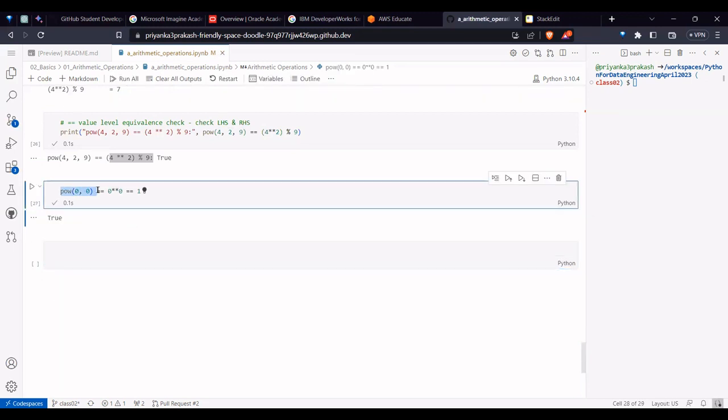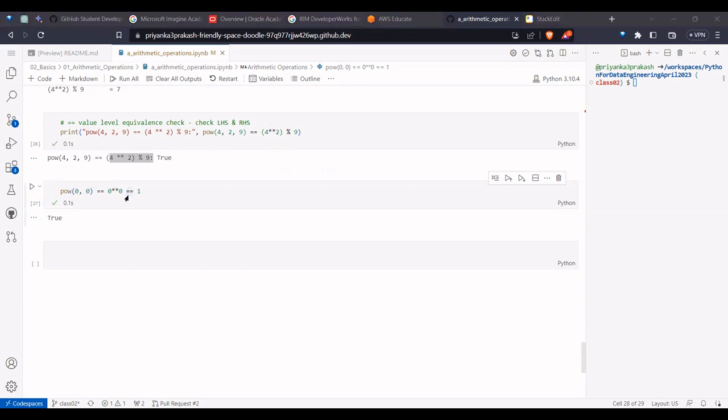Anything to the power of 0 means it will be 1. So for anything to the power of 0, the result is 1. Like that I have 3 equals. This equal to symbol can be used not just for 2 but 3, 4, 5. These are called relational operations, which you will learn more about down the line. Fine, going further.